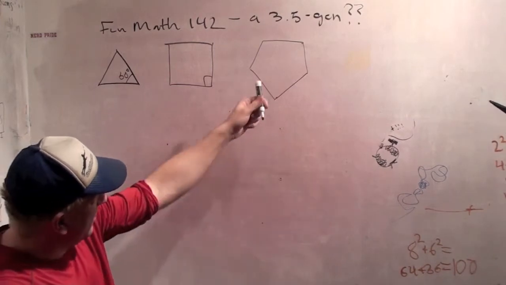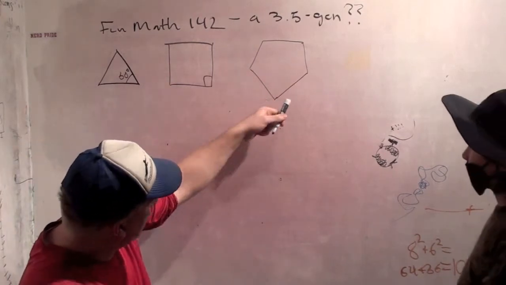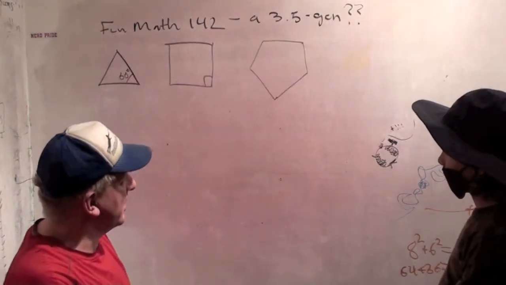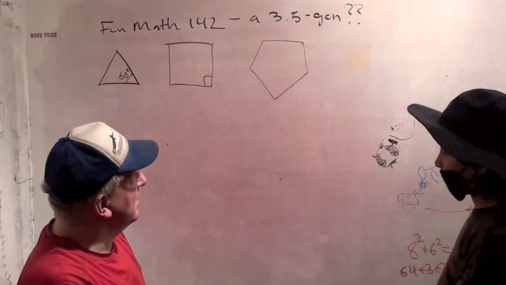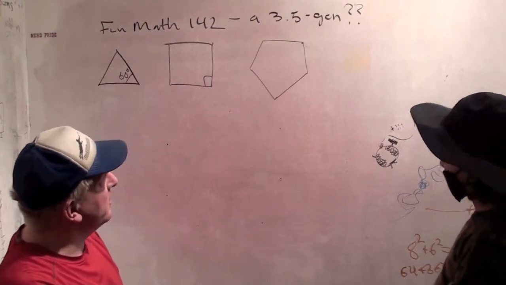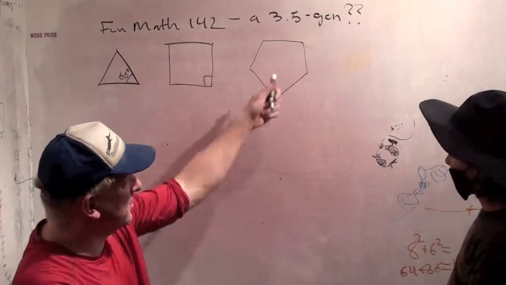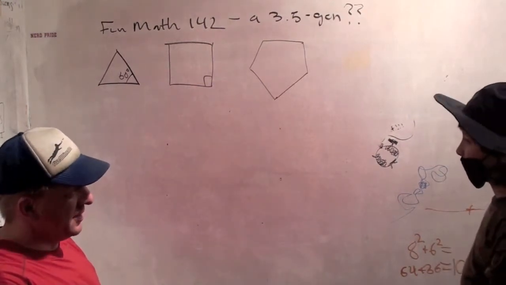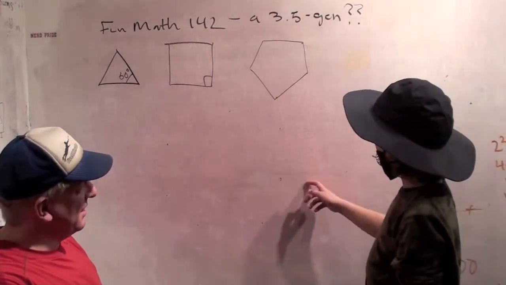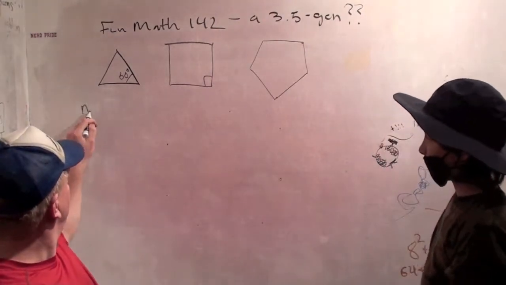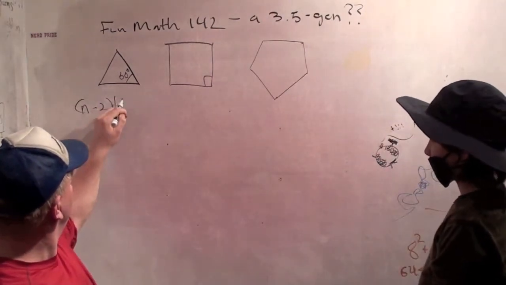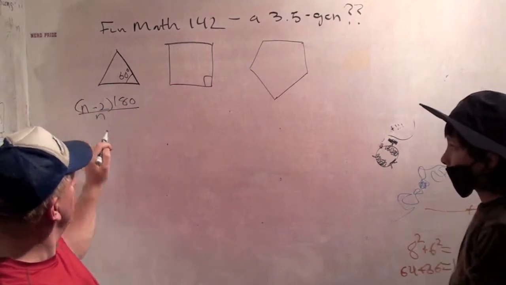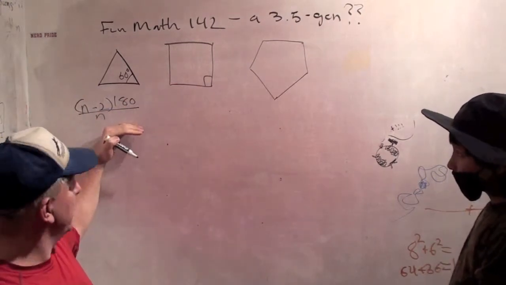Okay, very good. And what is it called when you have 5 sides, all sides are the same and all angles are the same? The pentagon. It's a regular pentagon, even if I can't draw it right. Do you know what the angles of a pentagon are, by the way? No. You remember the formula for how you figure it out? Well, it's n minus 2 times 180 over n that gives you each angle, right?